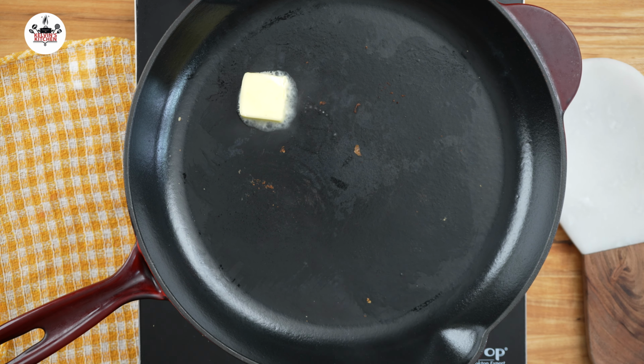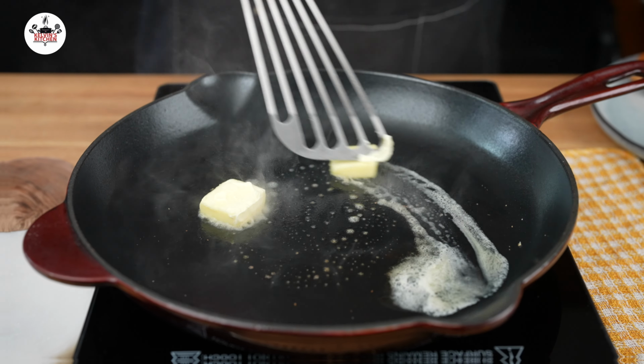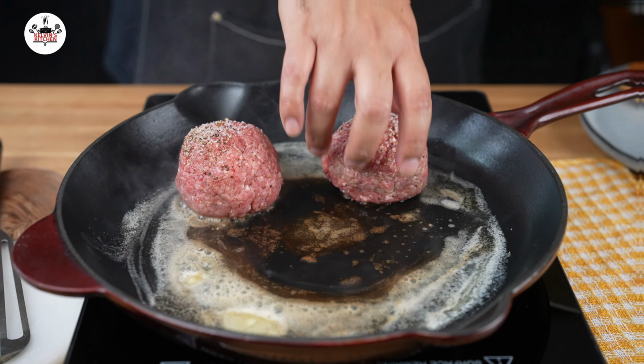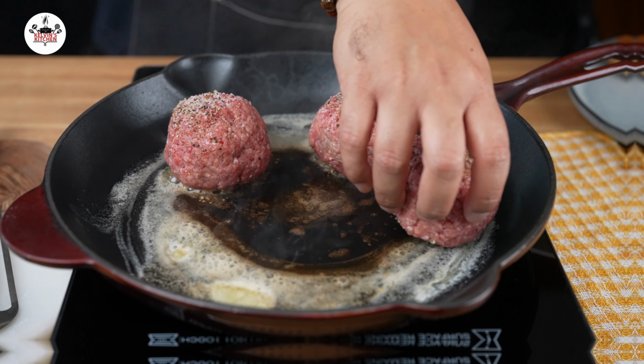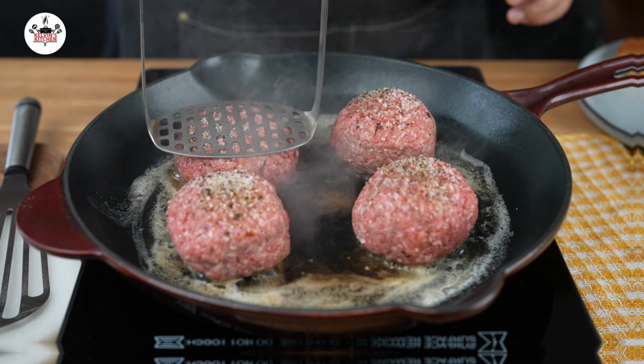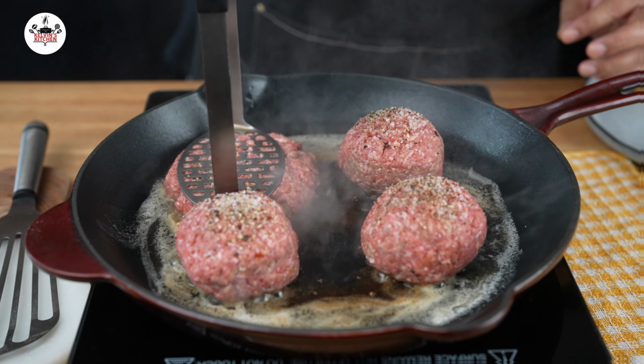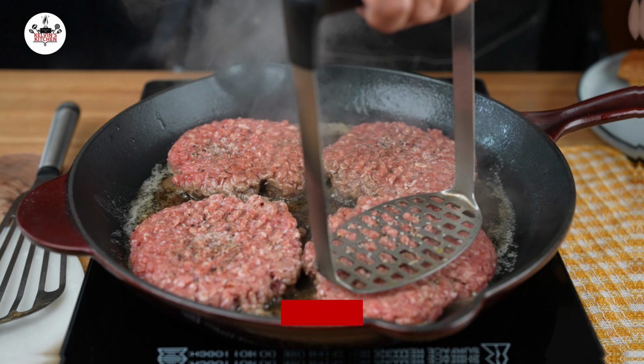Now, using the same skillet, increase the heat to medium-high and add 2 tablespoons of butter. Once the butter has melted, add the burgers to the skillet. Using a potato masher, go ahead and mash your burgers just like so. Smash the burgers as thin as possible without losing their shape.